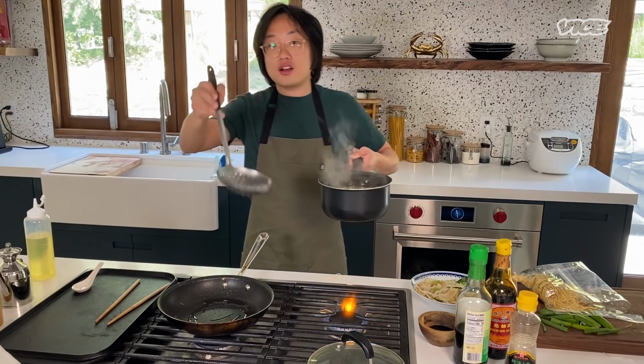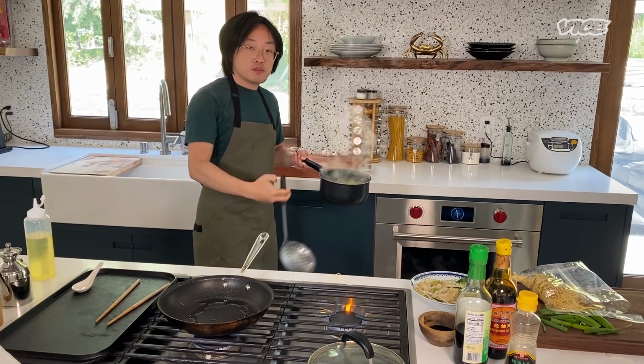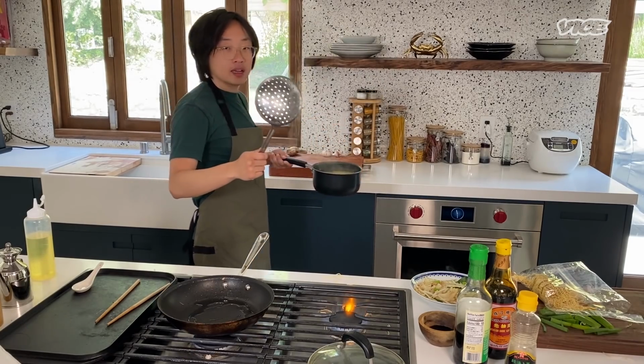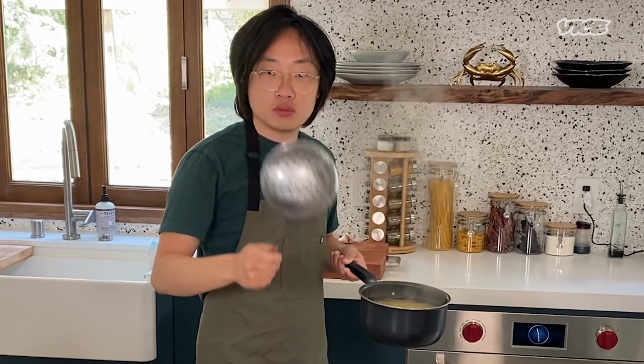I'm gonna strain it out with this beautiful, perfect Chinese wok strainer that I think I inherited from my dad. No, my father's not dead, he's well in the line. I just stole it from his house.